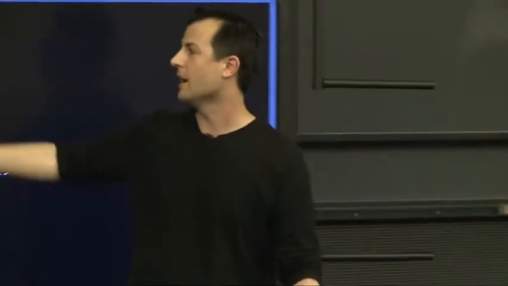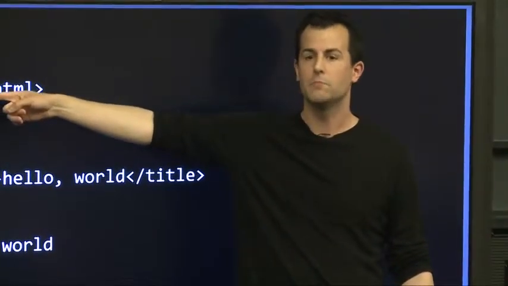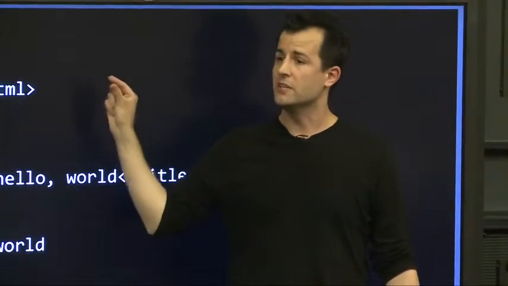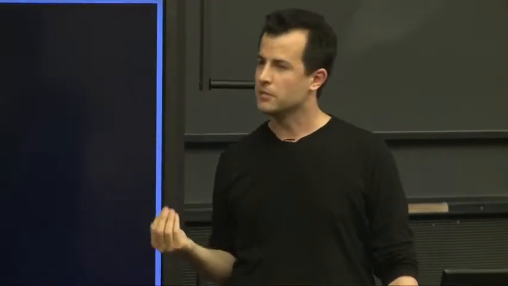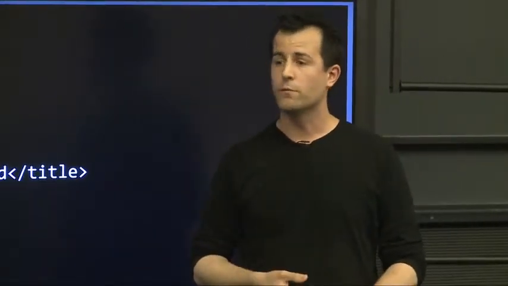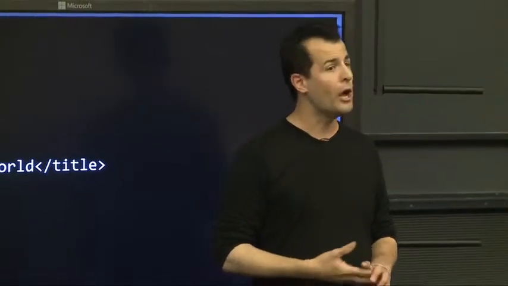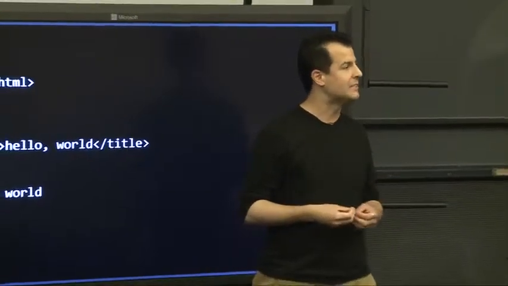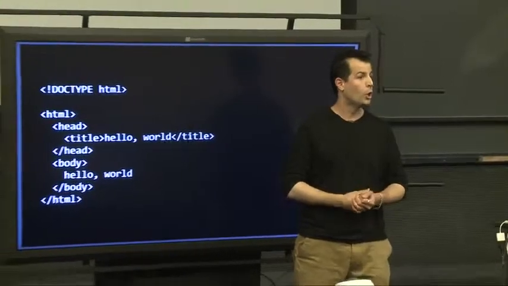So this is called the doc type declaration, the document type declaration. And all this really is a signal, a hint to the browser that's reading the contents of this .html file, what version of HTML it is. Because if you've been designing pages for the web for some time, you've probably run into various headaches with Chrome or Firefox or IE or other browsers because they all behave slightly differently. You might have come across something called quirks mode.